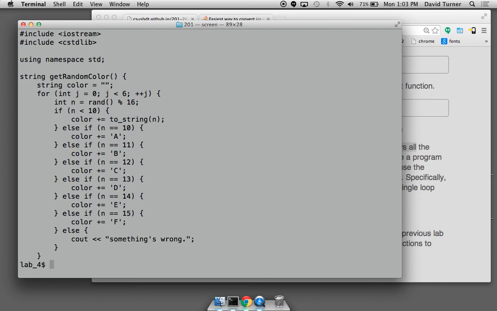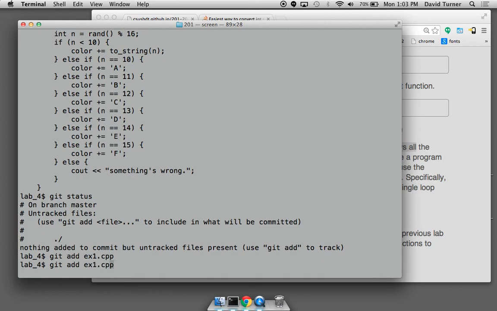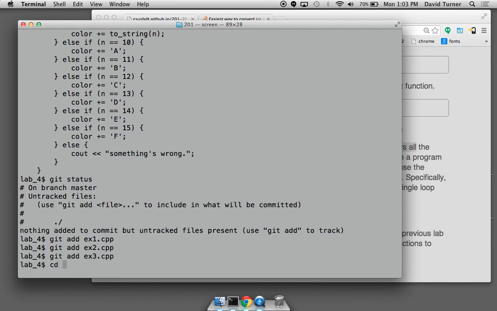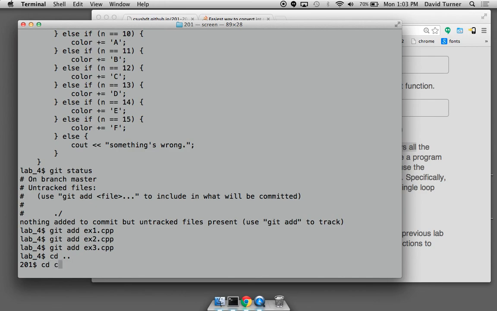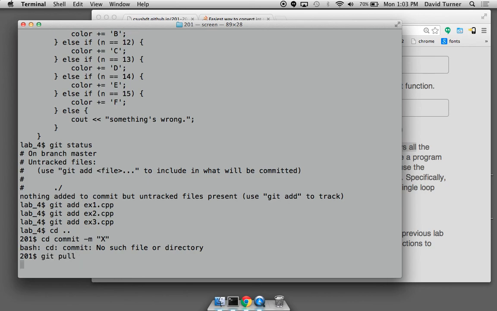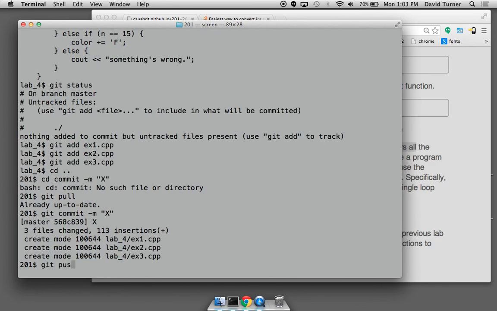We did everything, almost. What didn't we do? We did not put things in the repository yet. Please remember to do this. And we should have done this after each one. Oops, that was crazy. Just to play it safe, I'm going to do git pull, just in case Jaren added something to my repository. And now I'm going to push it.